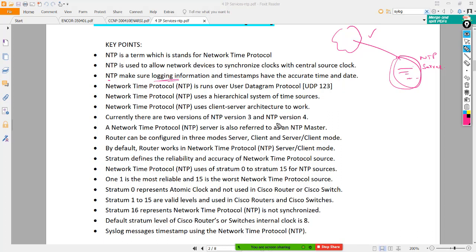So you need a timestamp, and a similar timestamp for every device. Not that one has something and the others get something else, right? So a similar timestamp on all the devices, and accurate date and time. You might have seen some data centers or offices where date and time are not synchronized.